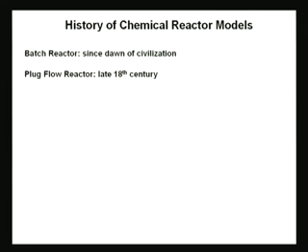So the reaction could have taken a day or 2 days and still you have to wait to get the products, whereas in the plug flow reactor you have a continuous inflow and outflow. Now a big conceptual leap came in the form of a CSTR reactor, which sort of combined the advantages of the batch reactor with that of the plug flow reactor. The advantage of the batch reactor is that it's an easy portable vessel, whereas the plug flow reactor is a long tube and it's hard to carry from one place to another. So that was the advantage of the batch reactor. The advantage of the plug flow reactor is its continuous inflow and outflow. Okay. So these are the two advantages.